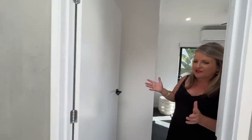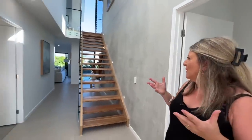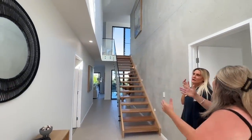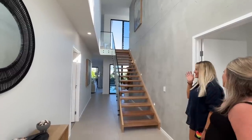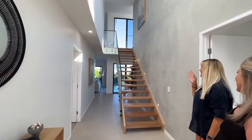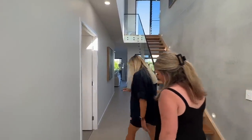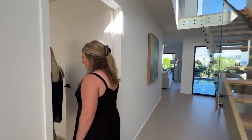And look at this beautiful entrance — it just gives you a wow. We can't really show it on camera, but feel that ocean breeze coming through. It's so cool, and I can literally hear the waves crashing. It's gorgeous. Let's have a look at the garage — there are some cool toys I want to show you that would be great for fun in the sun this summer.